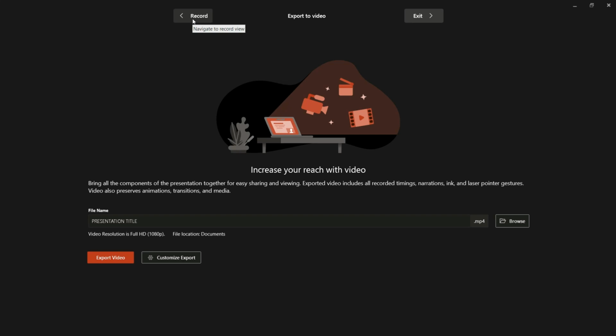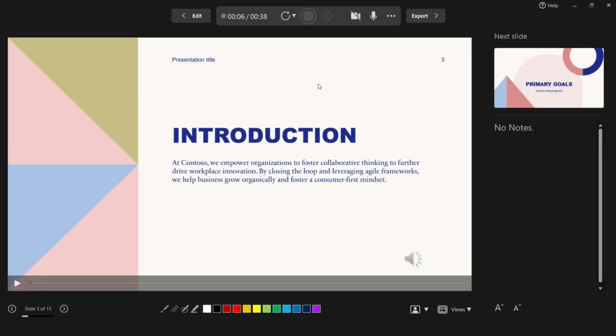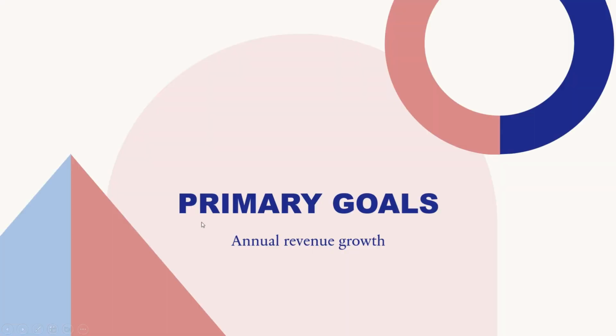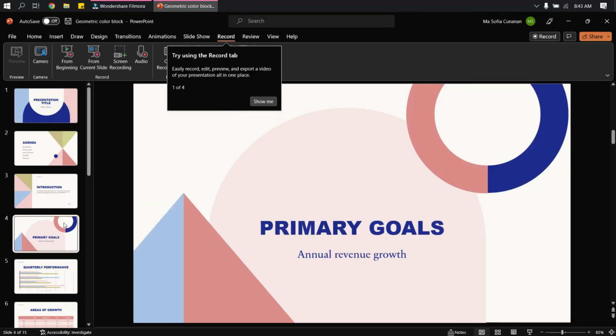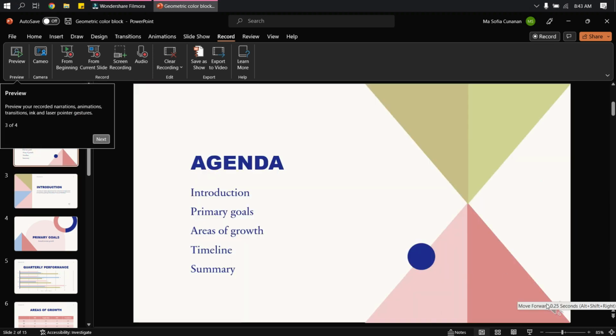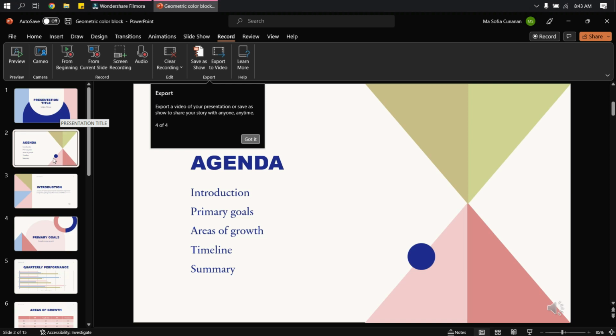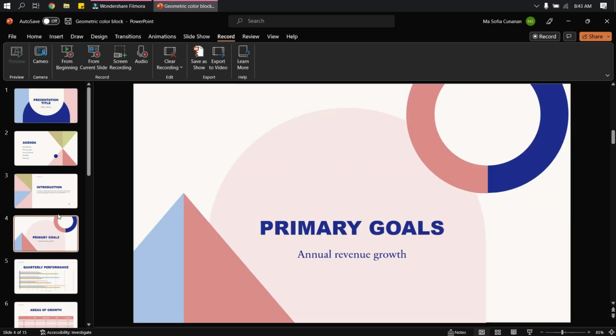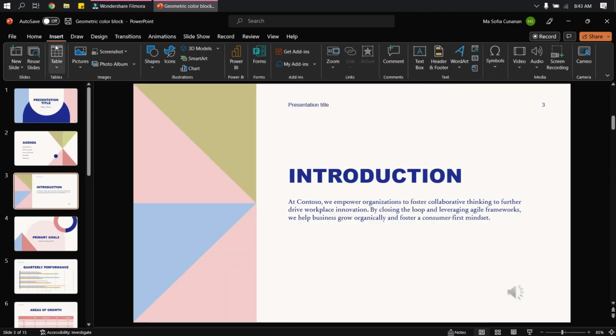So once you're done, you can export this actually into an MP4 video file. But if you want to just stick with the PowerPoint presentation, you can just go back to the slides by clicking this and then press escape or ESC from your keyboard, and you will see that you're back to the presentation slides where you can edit your slides. And then you will see that from each page that you've recorded a while ago, they are now in each of the presentation slide. So you can do that for the rest of the slides.